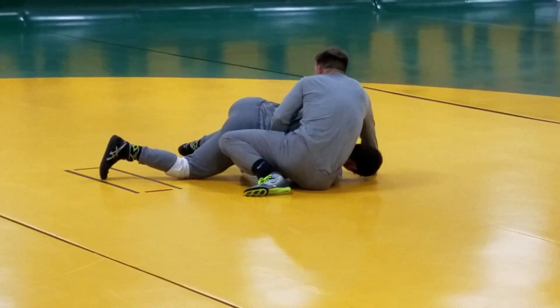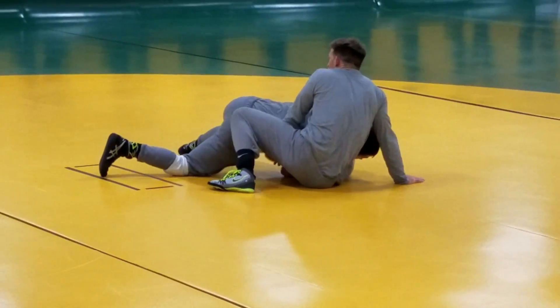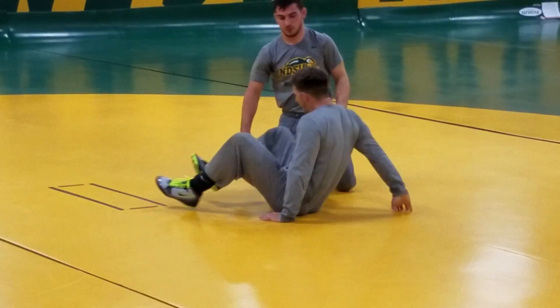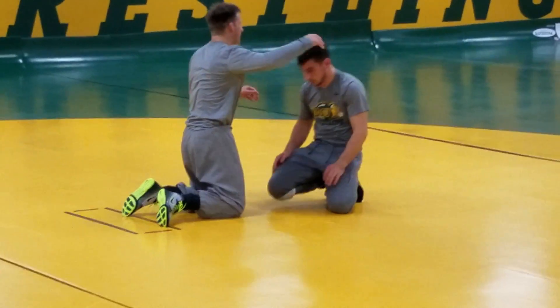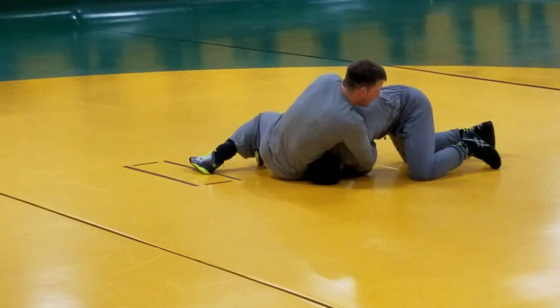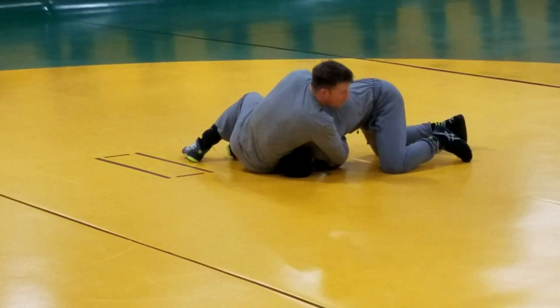If I don't keep my butt up and I turn this leg like this, we're strangled. If you take a stand underneath, we're going to do that. I have to take that away. I have to take the wrong side. I don't even need to do something like this — we'll just stop the roll and go.